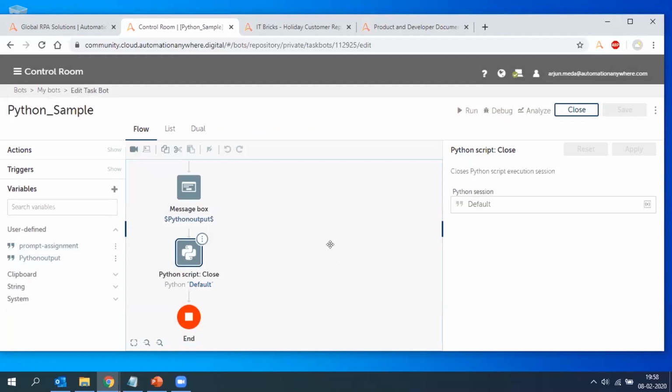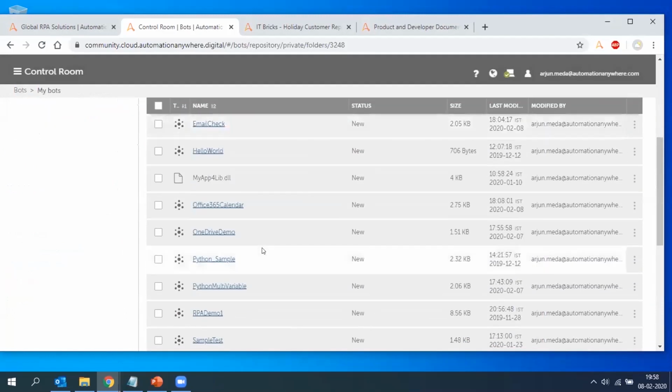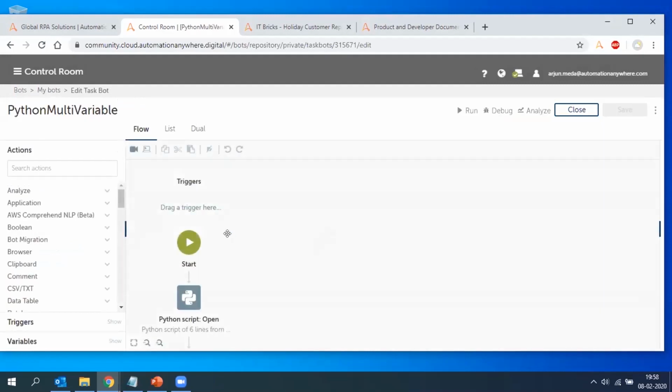In this example, we have looked at passing only one argument to the function. Next, we will look at a demo where we can pass two arguments to the Python function. I'll take a simple example again, where I'm going to send two values to the bot, and then the Python code will add those numbers and give me the output.